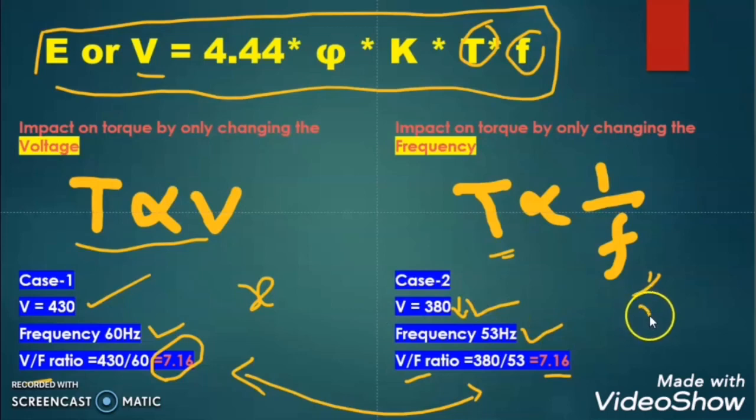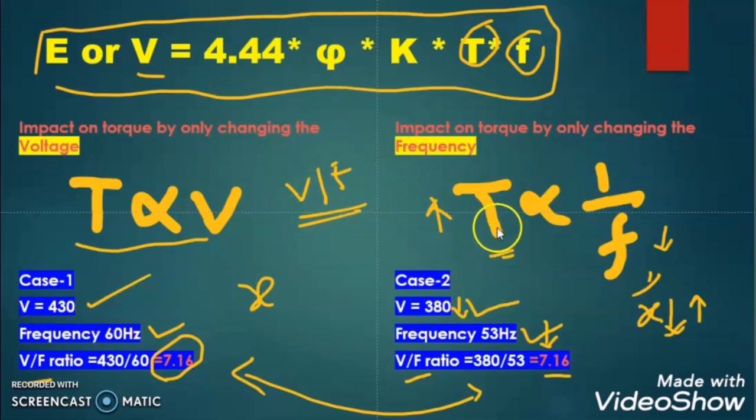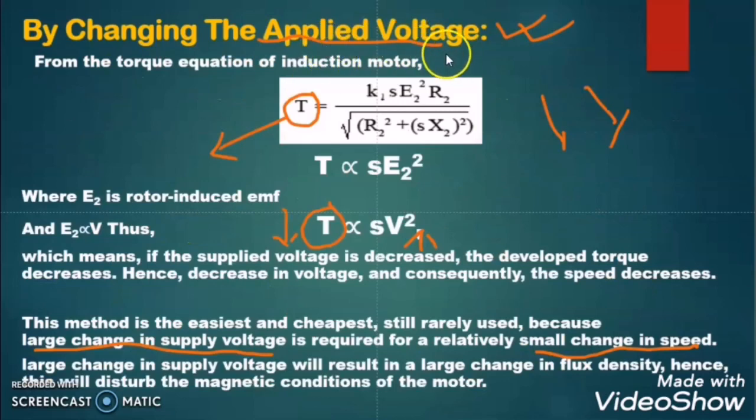As we reduce the voltage, the torque is no more X, it will be less than X, because torque is directly proportional to the voltage. As voltage decreases, the torque also decreases. But in this case, we are also decreasing the frequency. As we decrease the frequency, what will happen? The torque will increase. So what do we observe so far? In this voltage by frequency constant ratio method, the torque of the motor is not always exactly constant, but it is not compromised as much as we saw in the method of only changing the voltage.